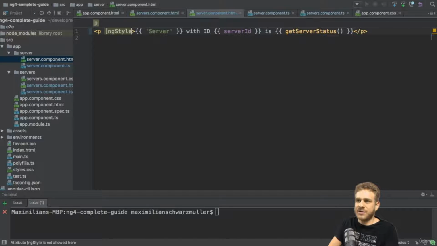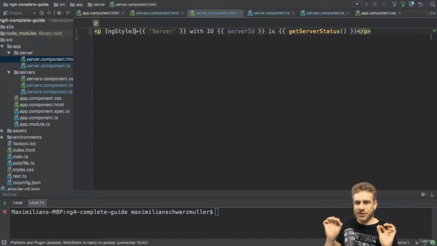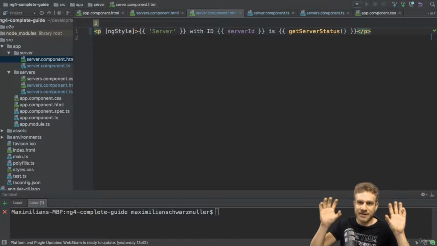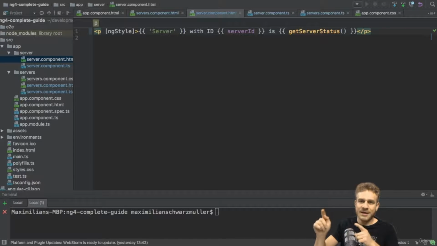And it's super important to understand that these squared brackets here are not part of the directive name. The directive name is just ngStyle. The squared brackets indicate that we want to bind to some property on this directive, and this property name happens to also be ngStyle. We will see this in practice on our own directives in the directives section later. But super important to understand that property binding is not the same as a directive. It's totally different. We are binding to a property of the directive.